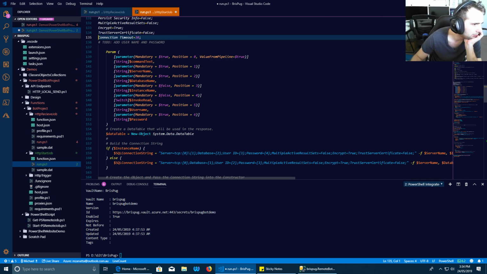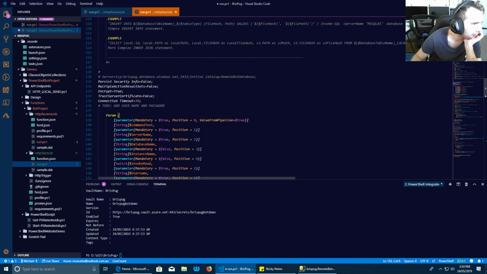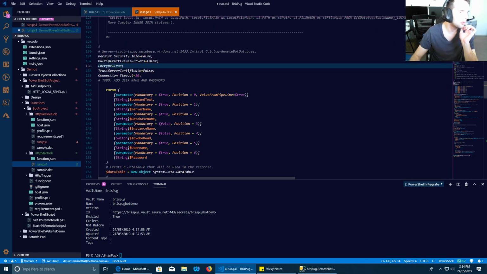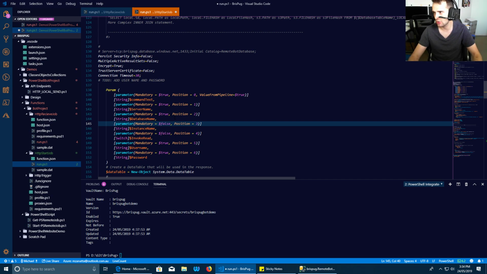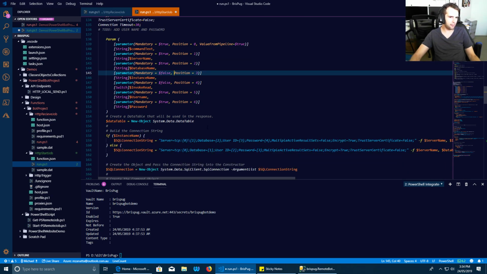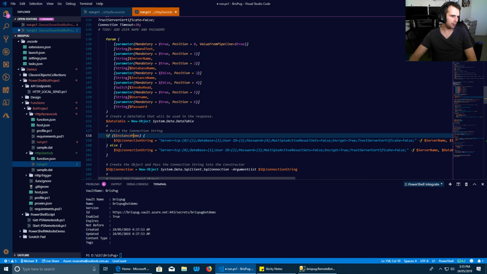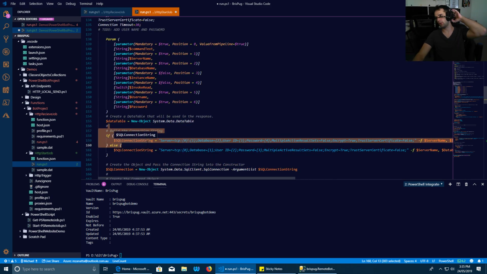I think. Okay, so we just need to add these 4 parameters. They can just be optional, and then we can just concatenate onto the end. So if instance name. So what I'm thinking I'm going to do, I'm going to rewrite this entire part, and then we're going to rebuild the entire process. So command thing.